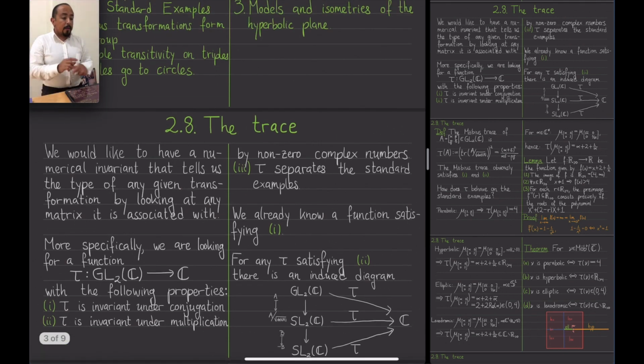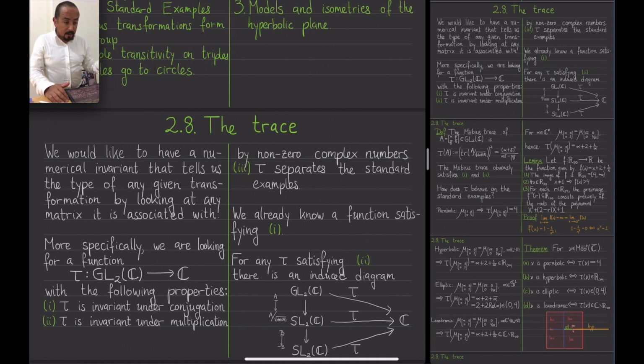The trace. So we know that there are 4 types of non-identity Möbius transformations. Namely, if they give us a Möbius transformation different from the identity, we know that it is either parabolic, hyperbolic, elliptic, or loxodromic, right? And to determine the type, something we can do is to first compute the fixed points, and if there's only one, then we know it's parabolic, and if there are exactly 2, then we can compute a Möbius transformation that sends the fixed points to 0 and infinity, conjugate by this Möbius transformation, and find out the scalar alpha such that the conjugation is multiplication by this alpha, right? And then depending on the alpha we obtain, we can decide which type of Möbius transformation we were given.